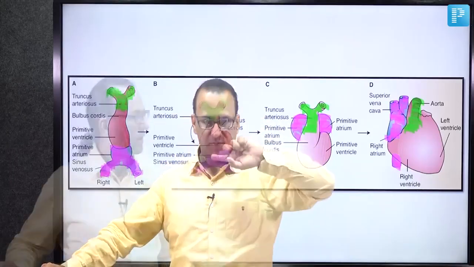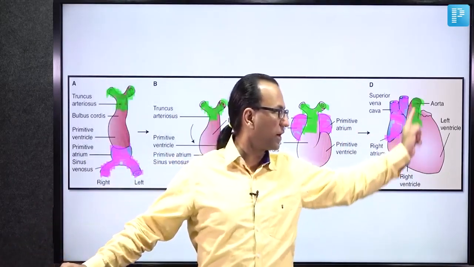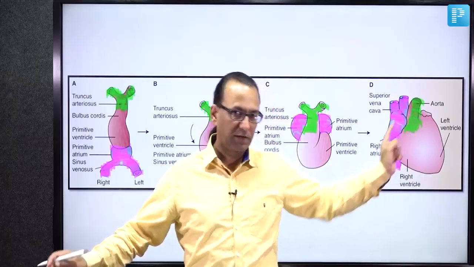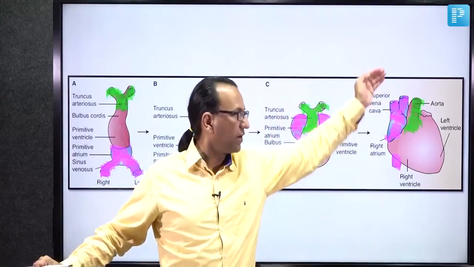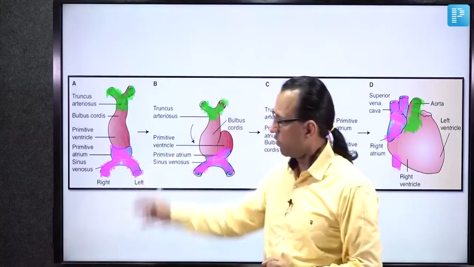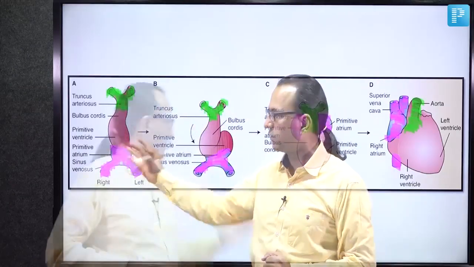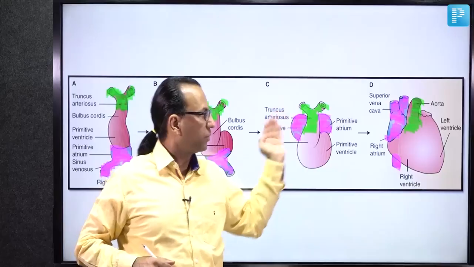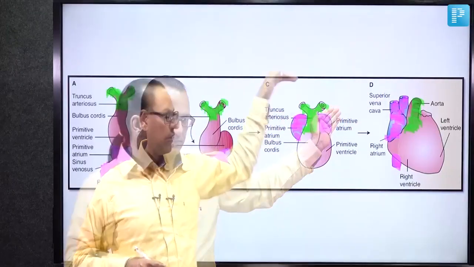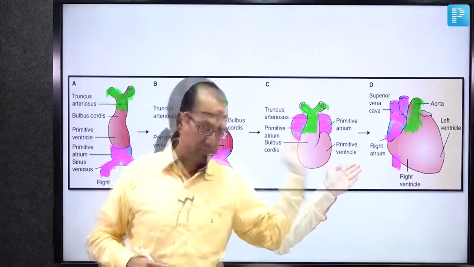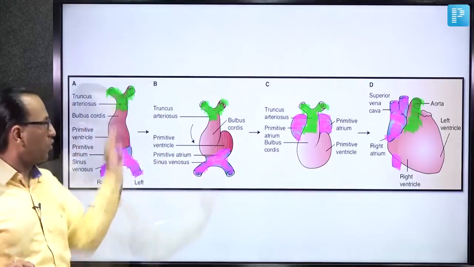The anterior arteries will be the pulmonary trunk and the ascending aorta contributed by the truncus arteriosus, and the posterior veins will be the superior vena cava and inferior vena cava, draining into the lower venous end, that is the sinus venosus, which later would form the smooth part of the atria. As I suggested, the atria go superior and posterior, and the ventricles come inferior and more anterior. This happens because there is a cardiac looping going on.